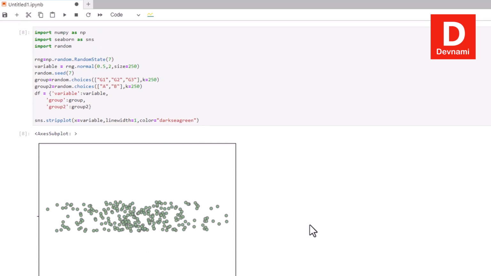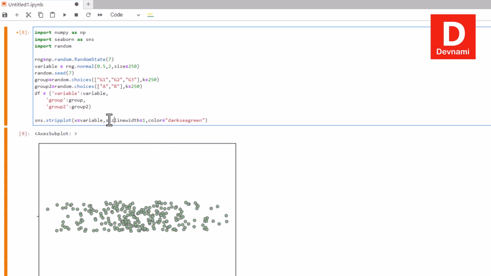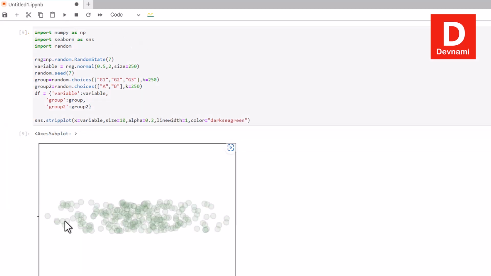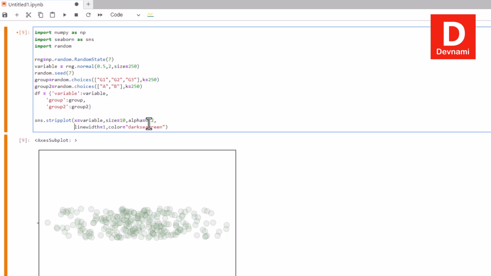Now you can also add transparency and set the size as well. So if I say size set to 10 and alpha set to 0.2, if I run this, it should look something like this. Now, if I also experiment with marker, I can have the marker equals to, let's say, o. See how that would look.